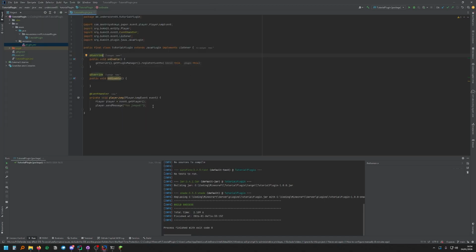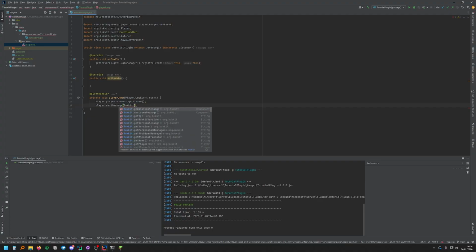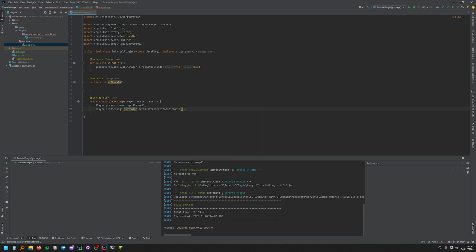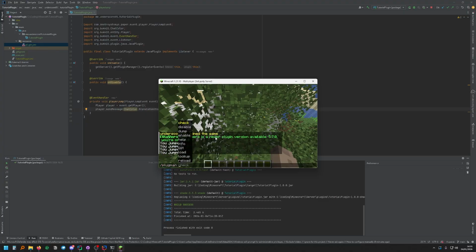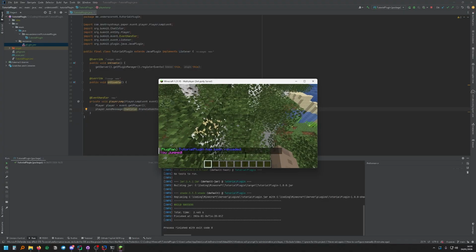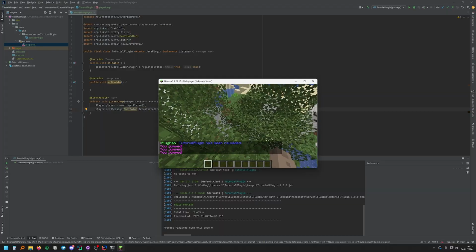You can also send colored messages. For that, you need to call another function called Bukkit.translate. Wait, sorry, ChatColor.translateAlternateColorCodes, and then you pass in the first, which is the color code, so we always use &, then we can use colors. This is the text that is going to be colored, so this will make it pink. And then if I run it, and make sure to reload, and I jump, and my messages are pink now.